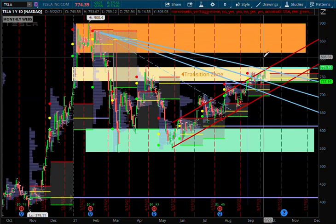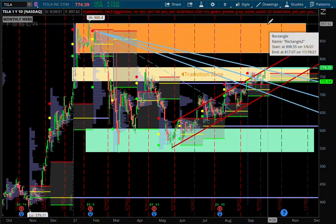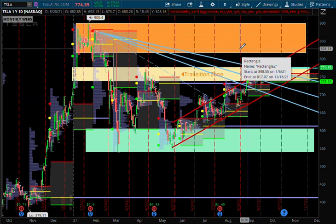So I've talked to some people. They have a $900 target by December. I don't see any reason why they can't do it because of what's going on in the auto industry. They're actually gaining market share against a lot of the other car companies because they've got commitments to get their chips. So any new inventory they can bring to the market and chip supply is just a big benefit for them, because they're coming from such a smaller base versus the other huge mega companies that are facing the same chip shortage.